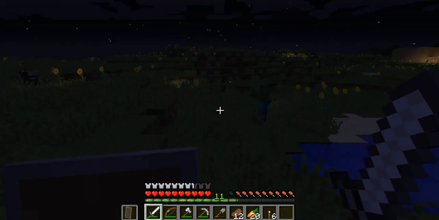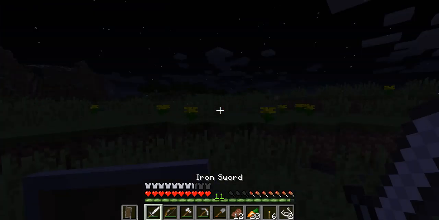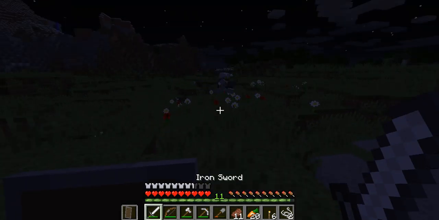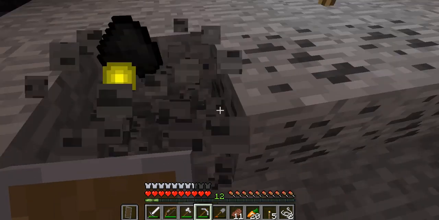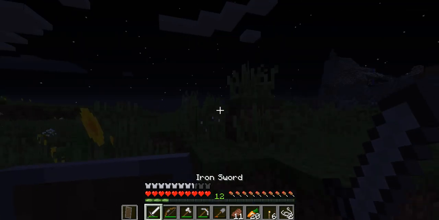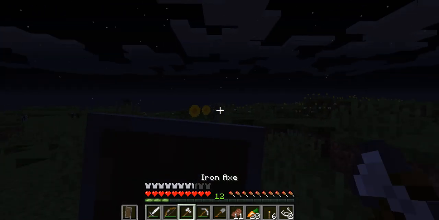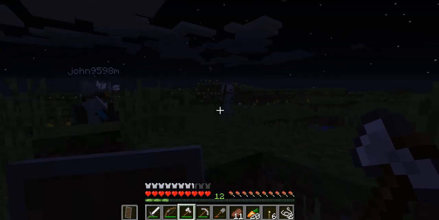So, we need to put away everything that we don't need and grab all of my torches. We need to keep those arrows with me. So, John, if you want to do the same thing, just get everything that you need and put all the rest away, because I'm doing that right now. I'm putting away all of the food that I have and everything that I don't need so we can do some stuff with that later.